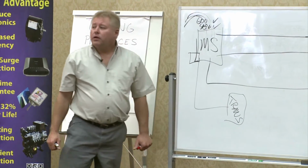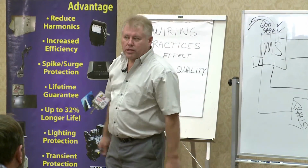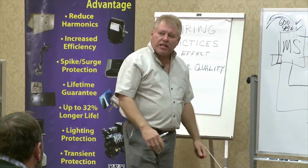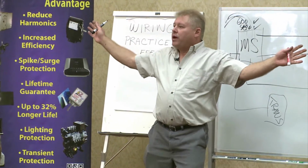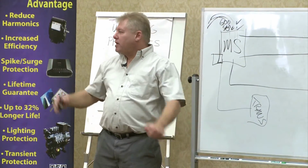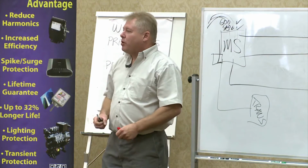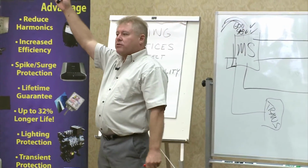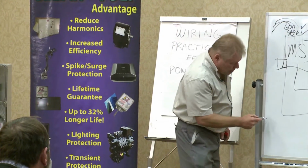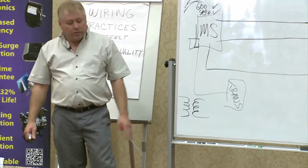Like anything else, the utilities can drive out at 250,000 volts, 500,000 volts. The equipment that they use to protect it is at that voltage. When they go to a substation and step it down to 44,000, that 44,000 volt system now has its protection at its voltage level. And then you drive it down to 27, down to 8,000. All those voltages have equipment that's rated at those voltages for the protection of the equipment. You don't just expect the 250,000 volt equipment to protect the 8,000 volt equipment. No, it doesn't happen, because the transformer has broken the physical electrical connection, first of all, and it's a different voltage.